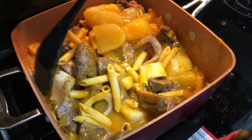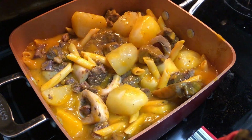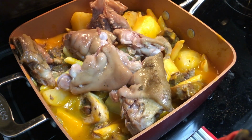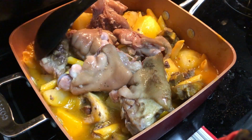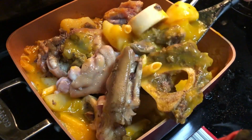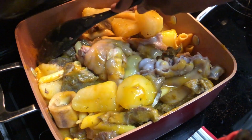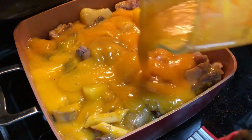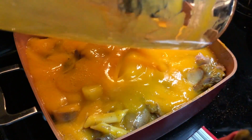So I've added my beef shank and I'm just mixing it right now. I got beef shank, noodles, and potatoes going in. And here comes the pig's feet, and believe me, oh my gosh, it's so good. It might not look that appealing right now, but it is so amazing. All right, so I'm just mixing it all up right now. I know my pot is small, but I'm gonna make this work. I refuse to put it into the other pot that I was going to originally use.